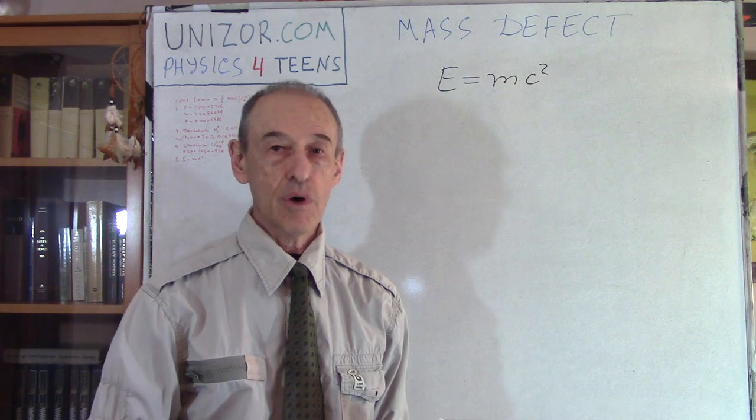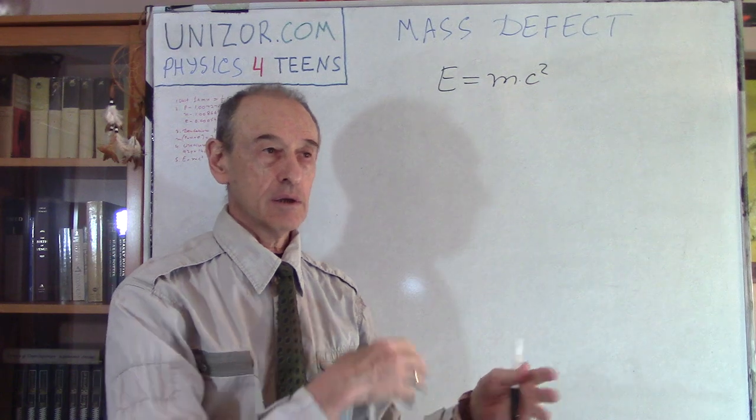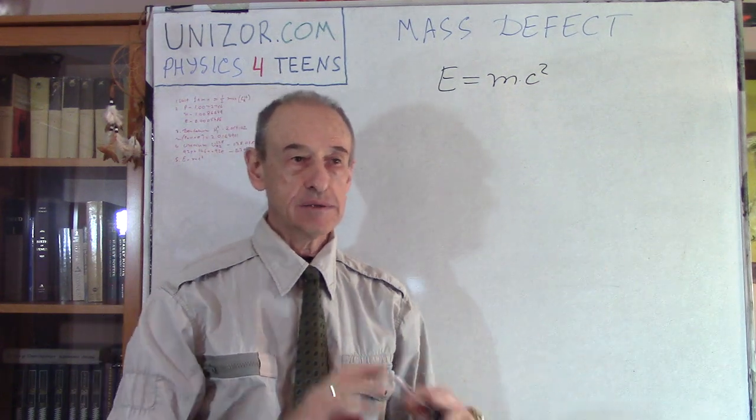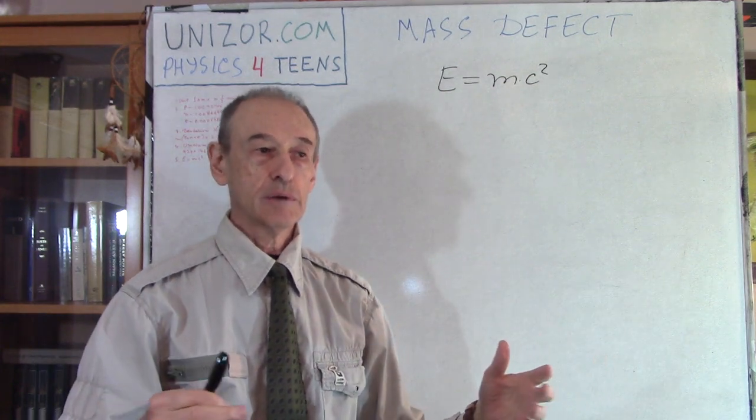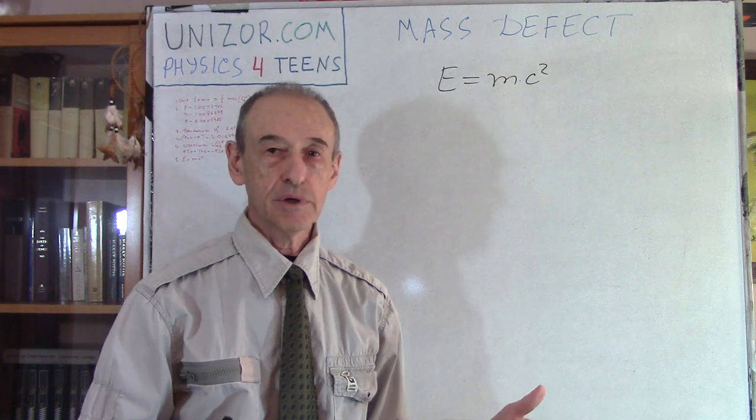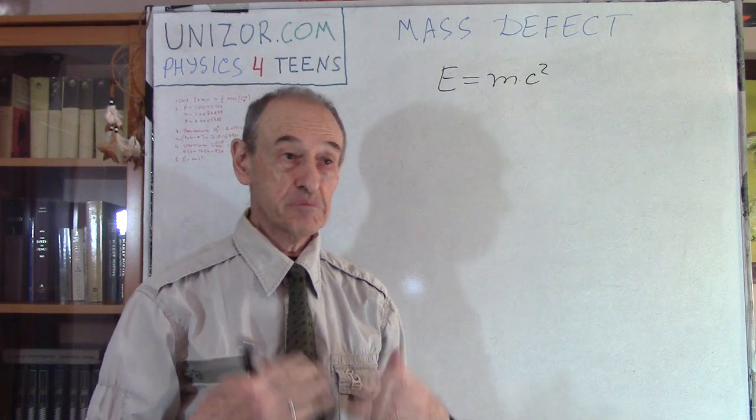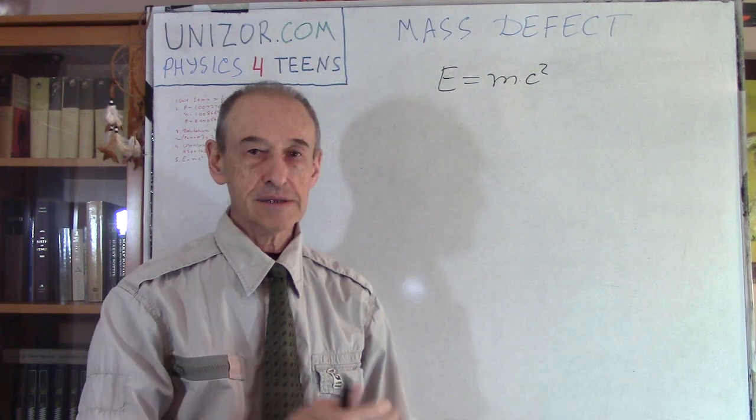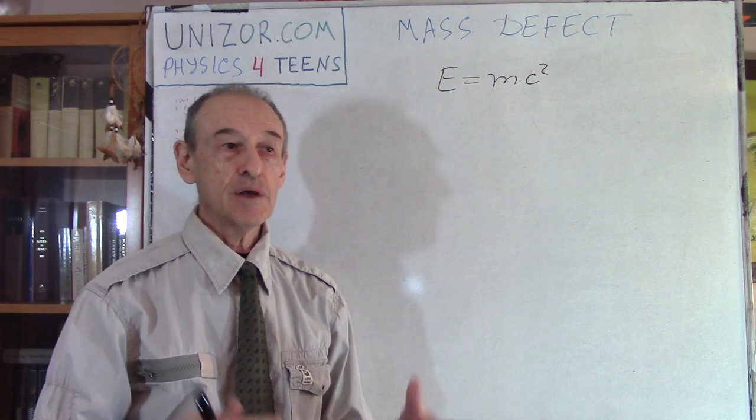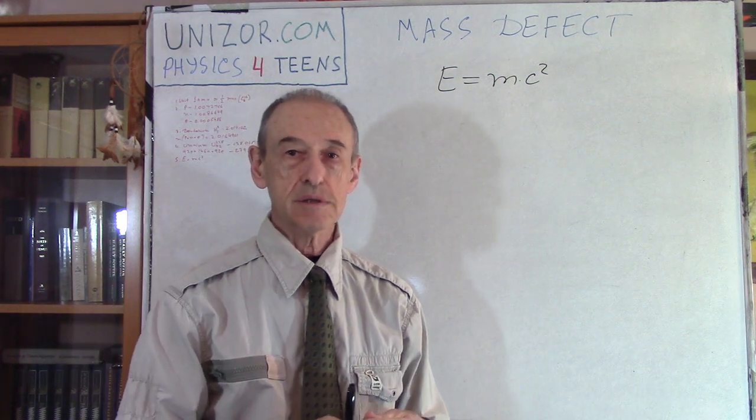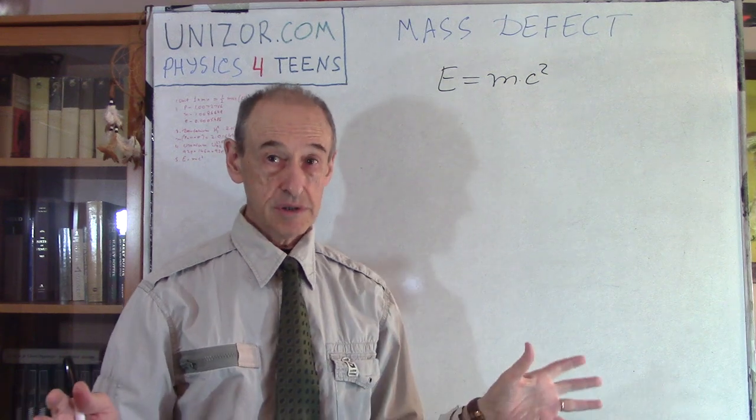This is the reason for our world to still be as it is, basically. Without the defect of mass, the components would just disintegrate, practically, because there will be no forces which hold them together. To maintain the order in the universe, we need energy. And whenever from the chaos all the protons and neutrons are separated in some kind of big bang, whatever, whenever we have such a chaotic conglomerate of protons and neutrons and other particles, if we want to have something meaningful, some planets, plants, people, buildings, etc., we need an energy which holds them together in this organized fashion.